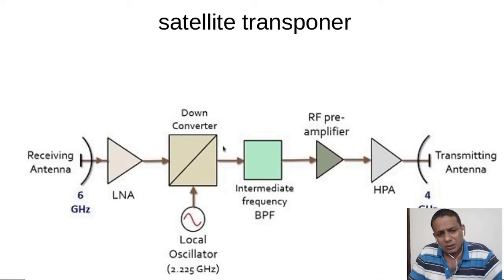When we are mixing it with 6 GHz, we can get 6 plus 4 and 6 minus 4. That is, 6 plus 4 means it will be 10 GHz. When we are mixing it, there is a possibility to get 6 plus 4 and 6 minus 4. We are taking only 6 minus 2, that is 4 GHz, and that will be amplified by a high gain power amplifier, and sent to the earth station through this transmitting antenna. So we are having two antennas. One is a receiving antenna, designed for higher frequency, and the transmitting antenna is designed for a lower frequency. All these things will be in the satellite.